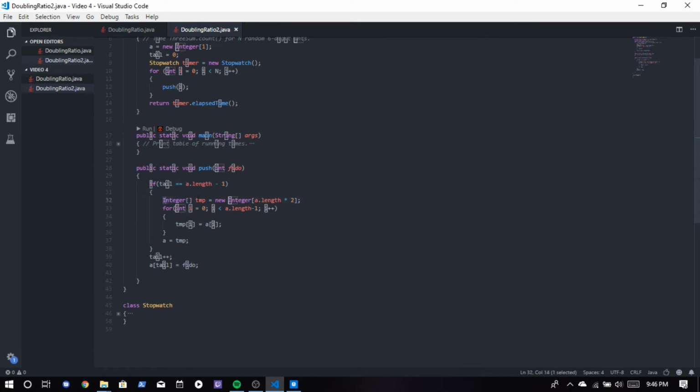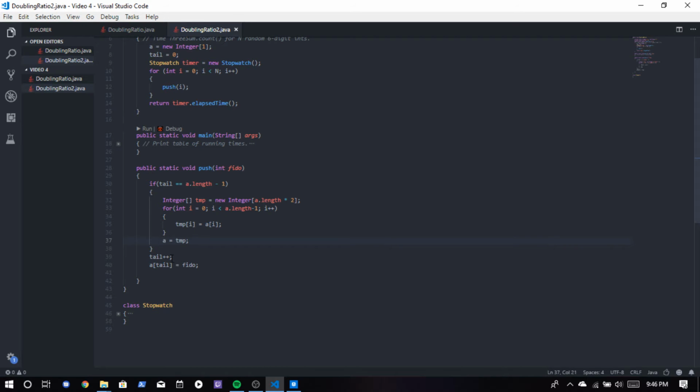So it's going to create a temporary array. That's basically saying if it's full. Yeah, if it's full. So we're going to do a new integer array because we still have to be using that object, and you're doubling the size of it, times 2. And then this is just the for loop that's going to say, okay, for that length, we're going to copy it over completely. This is exactly what I did. Yeah. You go through, copy it over, and then set A equal to that temp.